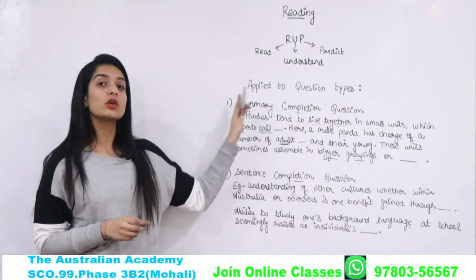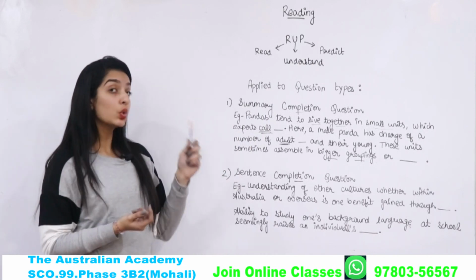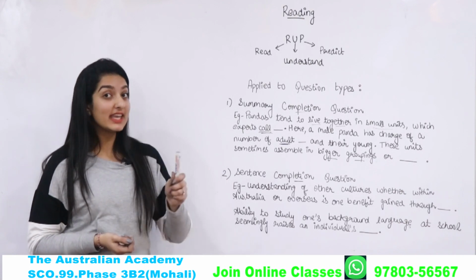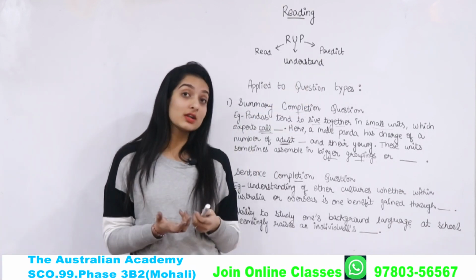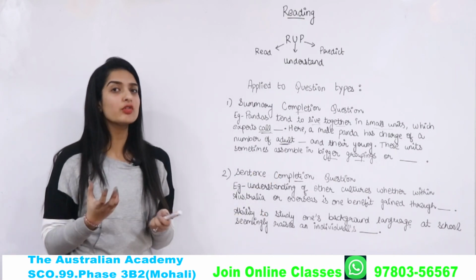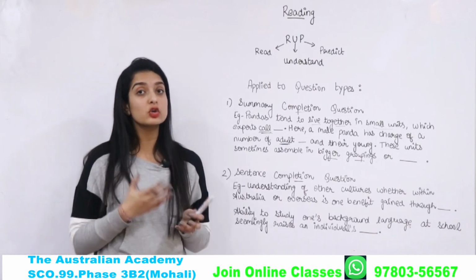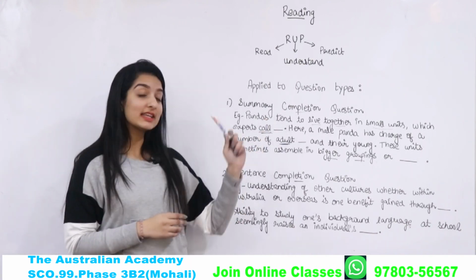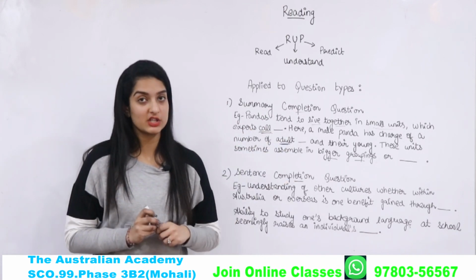Once you are locating this in your passages, you will find certain words. If the words you've found fit into your predictable scenario, the predictable words that you had, then that word is going to be your answer. So this is more of a sure way of knowing the possible answer: going back in the passages, locating it, going through the text and then coming up with the correct answer.